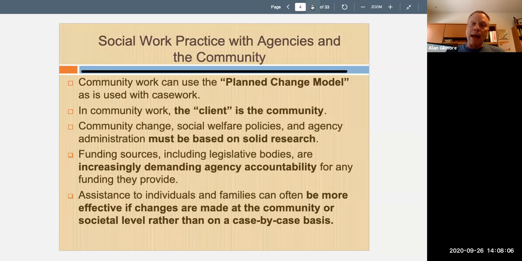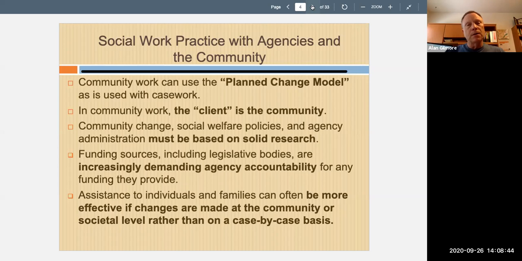So much of what happens in terms of community work is often substantiated or supported financially through grants, whether they be federal, state, or local grants. And there has to be a good system for accountability. How was the money spent? What were the goals that were proposed at the time that the funding was initially provided? Were those goals achieved?